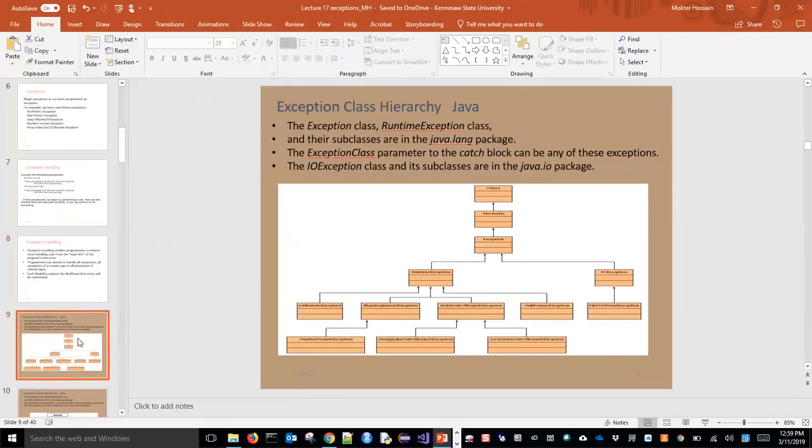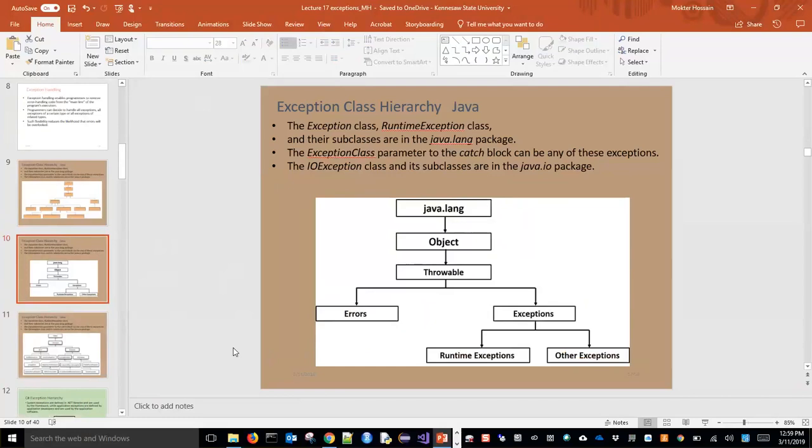This is the class hierarchy of Java. In our next class, I will show it with C#. We know that the Object class is the top level class for Java, right? In the java.lang package there is an Object class. We discussed that during our inheritance lecture.